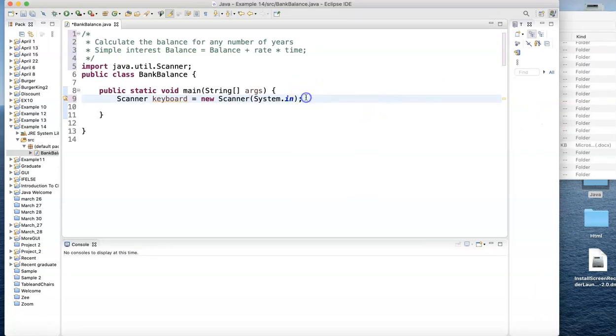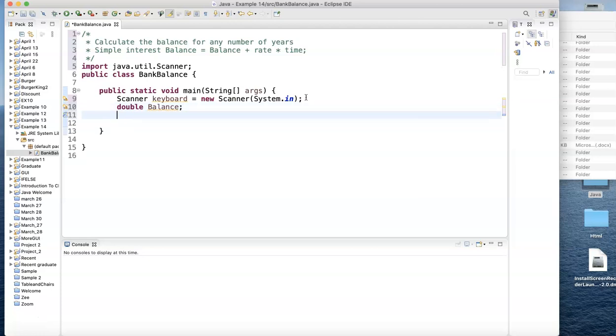So let's begin with your balance being 0 till we get a value for it. So that's a decimal value, balance. So I'll go double balance equals 0. Doesn't really matter, even if I don't set it up, because I'm going to assign a value to it. I'm going to have the user enter the initial deposit. That's your balance initially, and it's going to change after that.